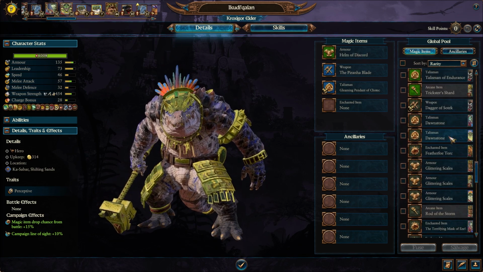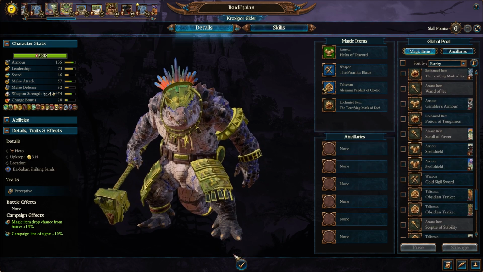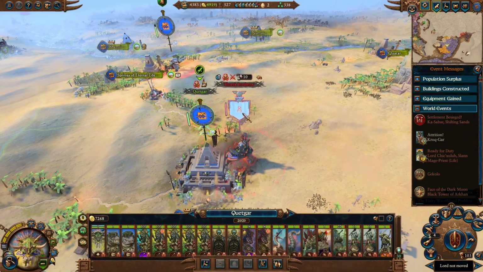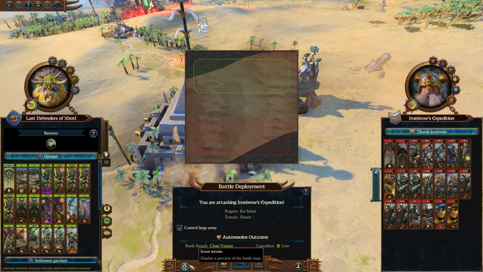Helm of Discord and one of the... Oh, looks pretty good to me. Terrifying Mask for even more scary Kroq-Gar. Alright, we are as juiced as possible. Kroq-Gar versus Thorek. Oh, a close victory. You'll love to see it.